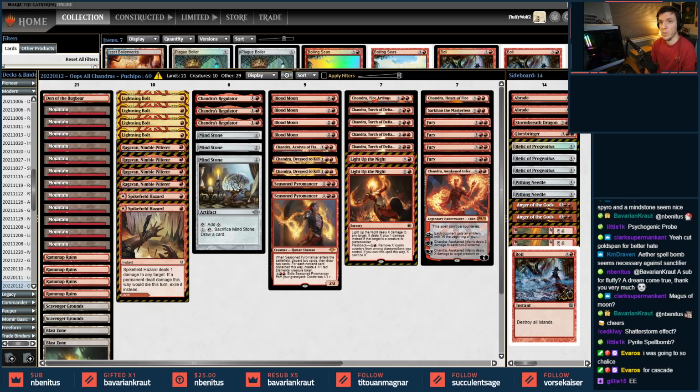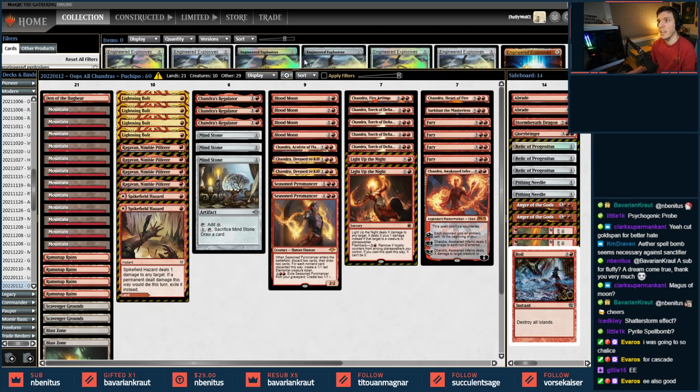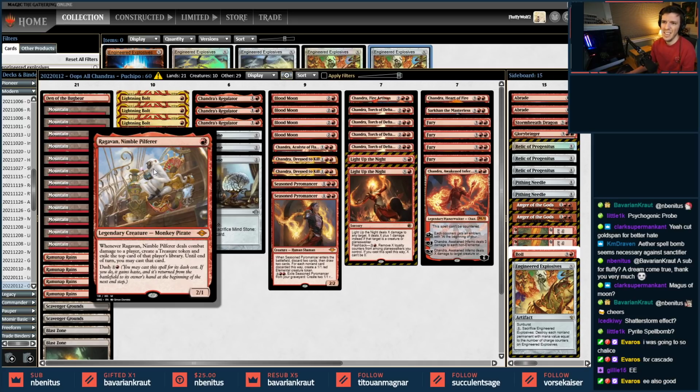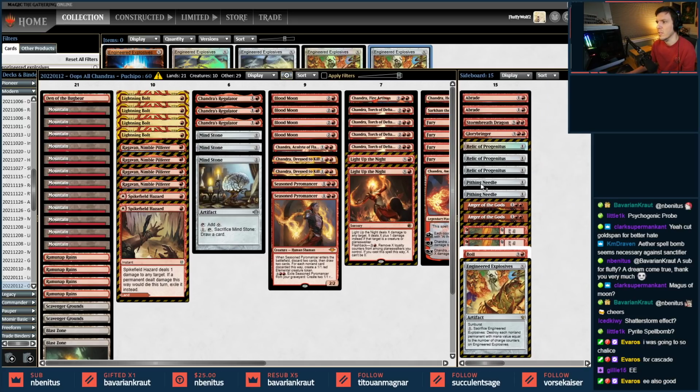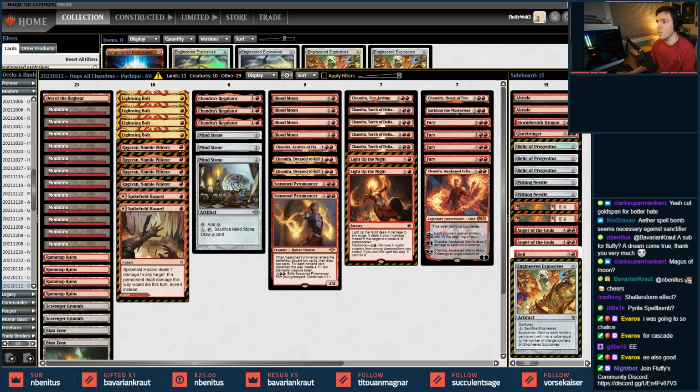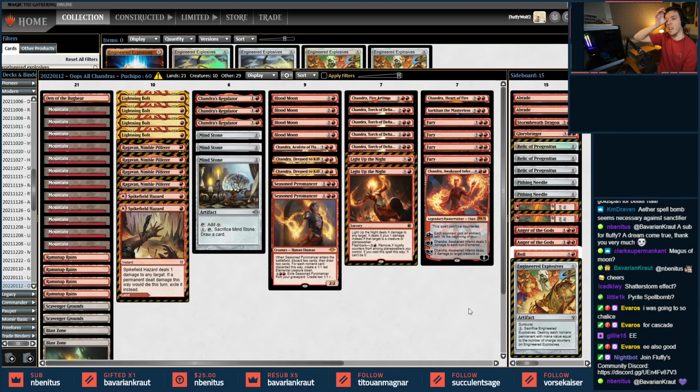I like the Engineered Explosives. And before anybody goes, well, you can only put it on 1, get a Ragavan hit in, you can put it on 2. We're going to be blowing up things on 1. We're going to be blowing up things on 0 a lot of times. Good way to get rid of tokens. I like the EE idea.